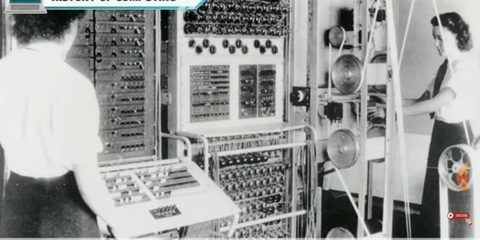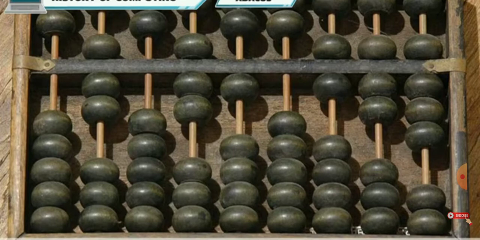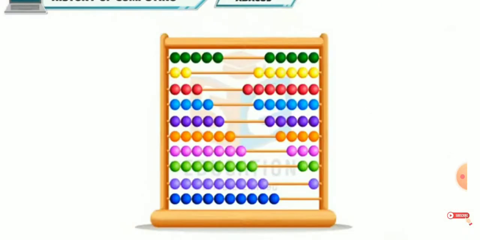In order to help them with mathematical calculations, the first of these computers is the abacus, believed to be invented by the Chinese around 3000 BC. An abacus consists of a wooden frame along with beads.